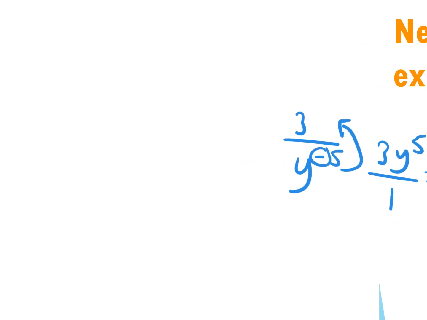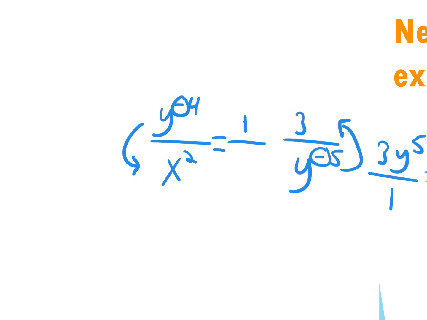Similarly, if you had something on the bottom already, let's say it was y to the negative 4 over x to the power of 2. All right, what's our issue here? What's making this not simplified? The negative 4, right? Where is it? Top or bottom? The top, so you need to move it to the bottom. This is going to move to the bottom, and you need to make that a positive. What's left on top after you do that? A 1, if we keep that as a placeholder. And then x squared is fine the way it is. We don't touch that, but then this becomes y to the positive 4.